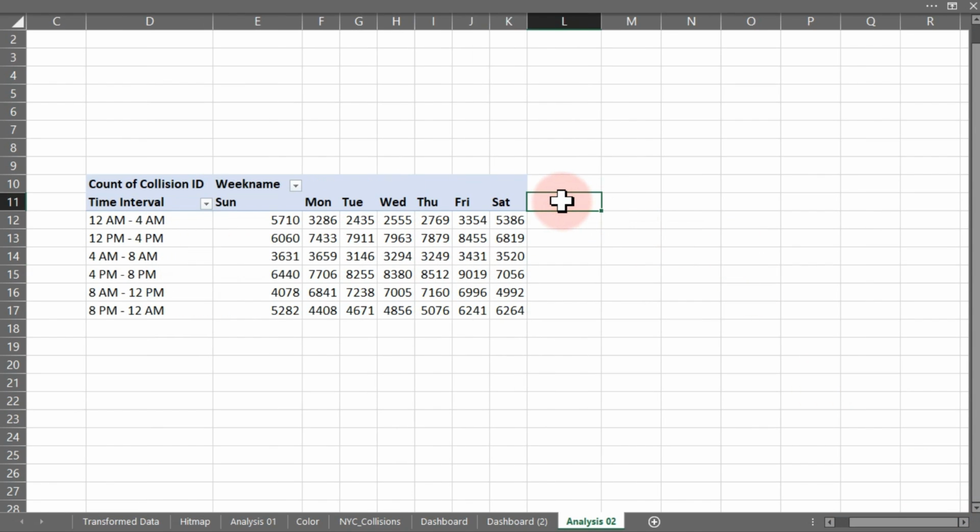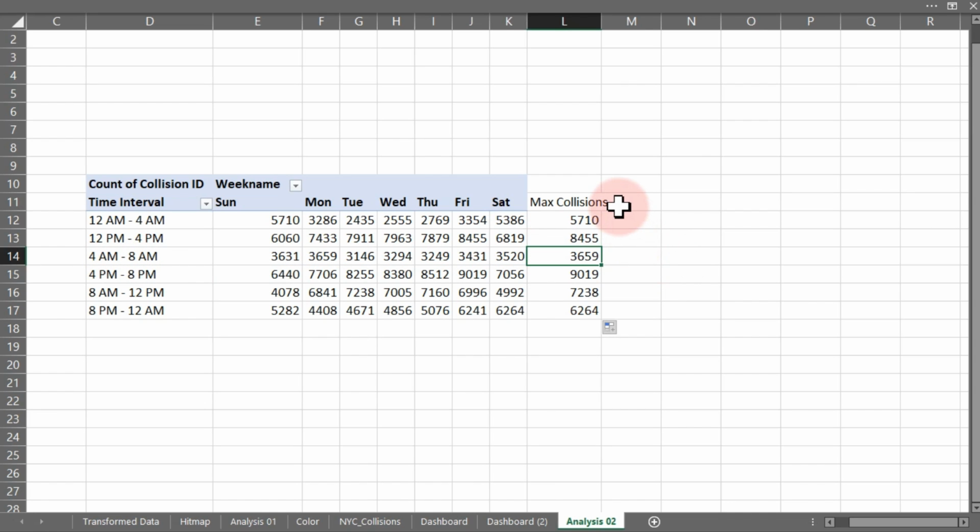Over here, I'm going to type in max collisions. To capture the max collision here, you're going to use the max function. We are using the max function to capture the max collision for this particular time over here. We don't need to lock down because we're going to copy it down. This now helps us to retrieve the max for every single time. 4 a.m. to 8 a.m., we have the max, right?